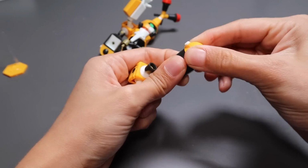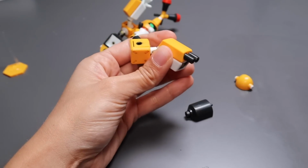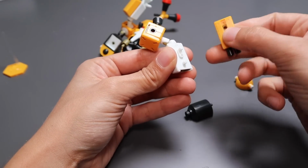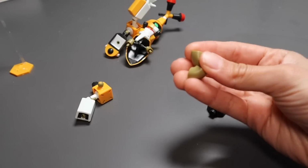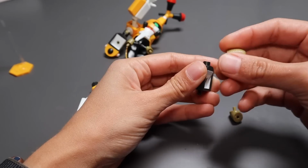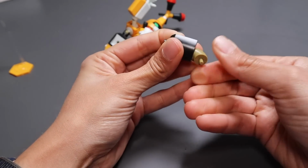You're going to remove this part right here. You're going to take off the hand, as you do not need these. And you're also going to remove this kind of arm cannon right here. And then you're going to need these 2 additional pieces right here. And what you're going to do is take this one that you popped off, and then put it on the end right here.